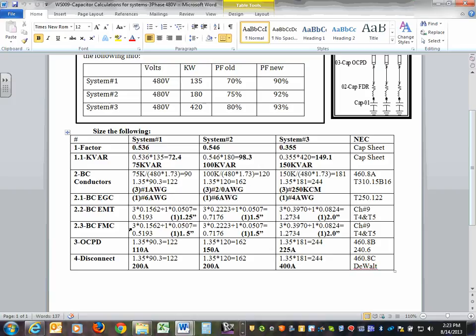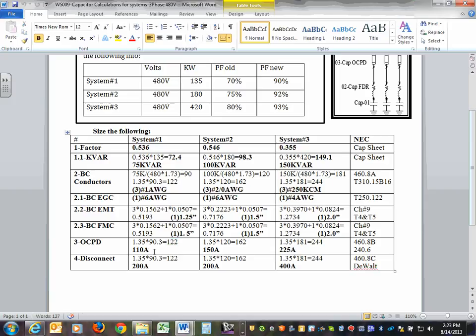Okay, and then the last thing you go to is the overcurrent protection device. Look, I did the same calculation. Now the code says as low as practical. How do you define as low as practical? I use the same multiplier because I want to protect my conductors anyway. But I went down, from 122 to 110.